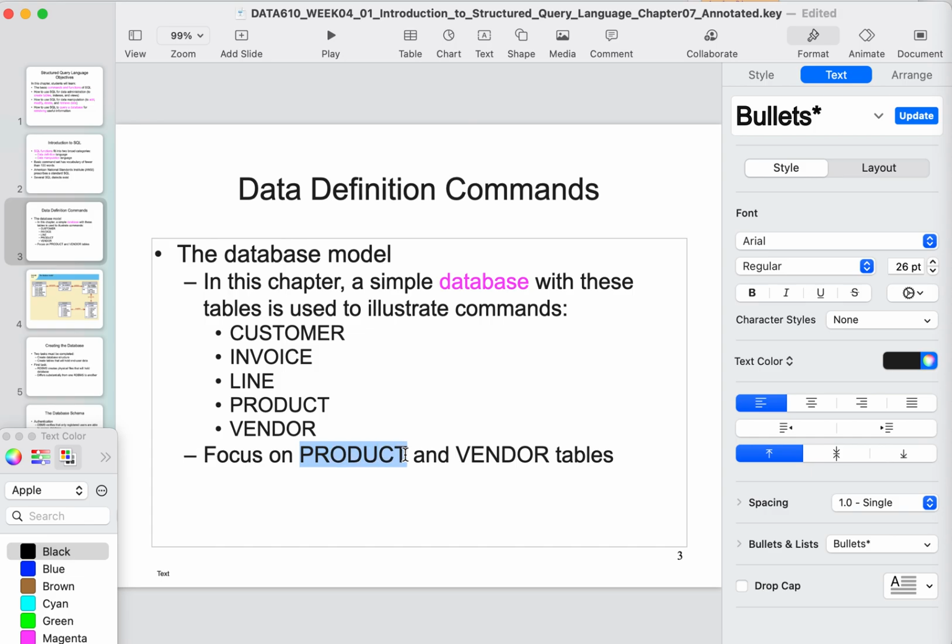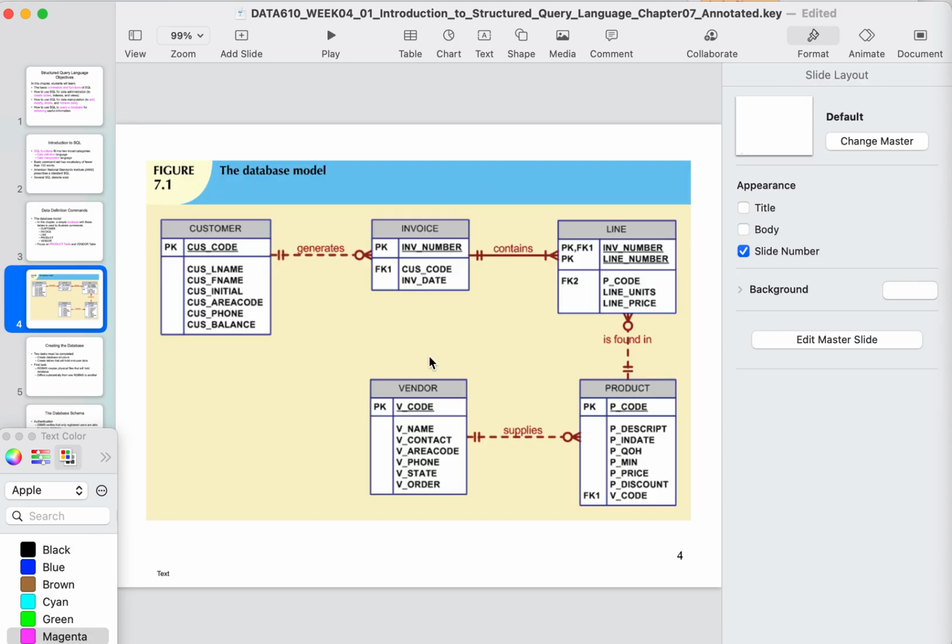Let's look at the first one. Let's look at the product table. So here we have the product table on the bottom right, and it is linked to vendor and line.